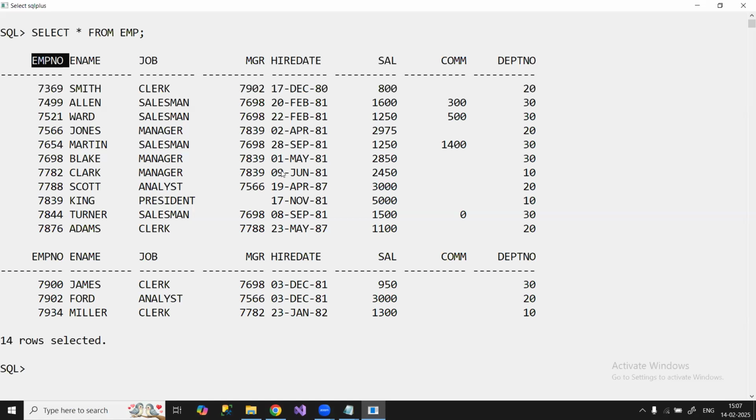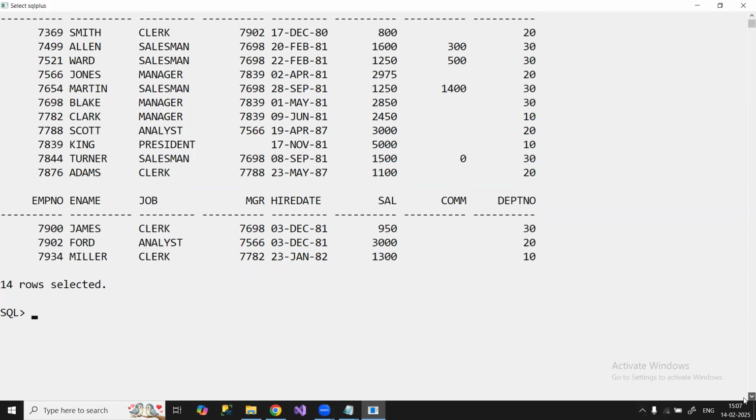The EMP table has 8 columns, but I want the result with 2 columns: department number and count. Department number 10, count is 3. 20, count is 5. 30, count is 6. So I want only 2 columns here.